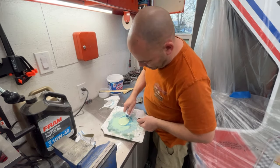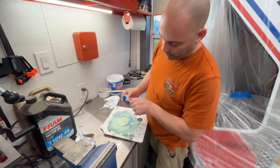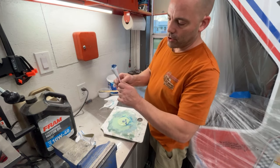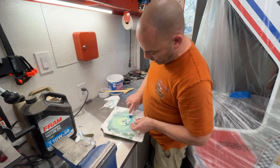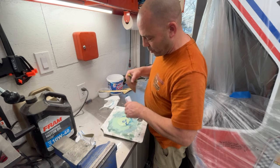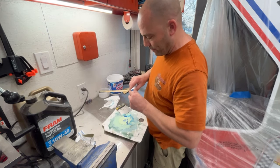And remember not to stir it. And then, oh, you know what? Also, knead your hardener. Knead it back and forth so that there's no liquid coming out when you go to use it. Because if there's liquid coming out, then it's not mixed up correctly. So that's an important thing you want to make sure that you do.